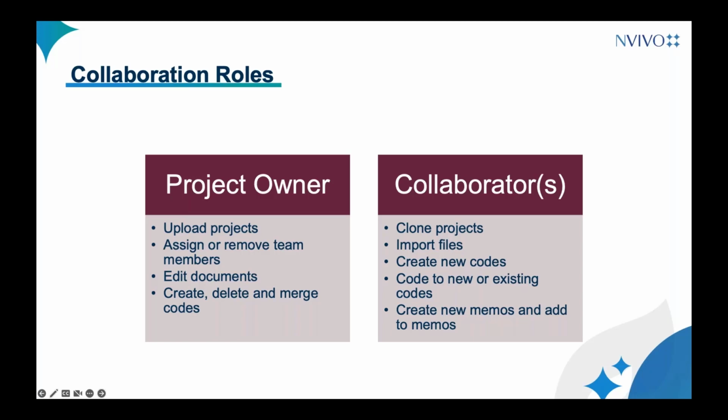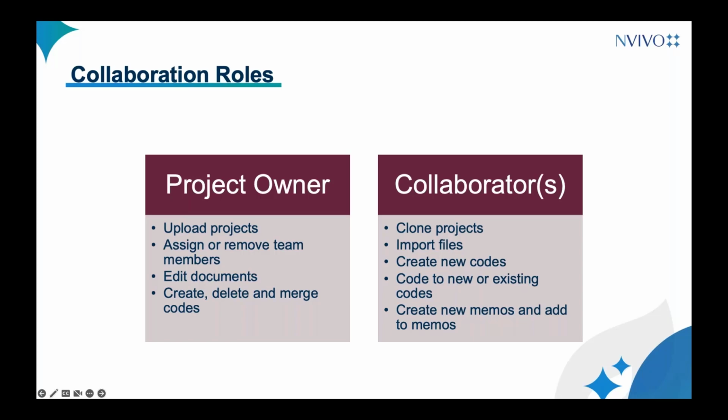Of course, we all know in a team, you always have to talk about the new codes that you create. Collaborators can obviously code to new or existing codes, and they can also create new memos and add to existing memos. However, they cannot delete stuff. I think this makes sense.